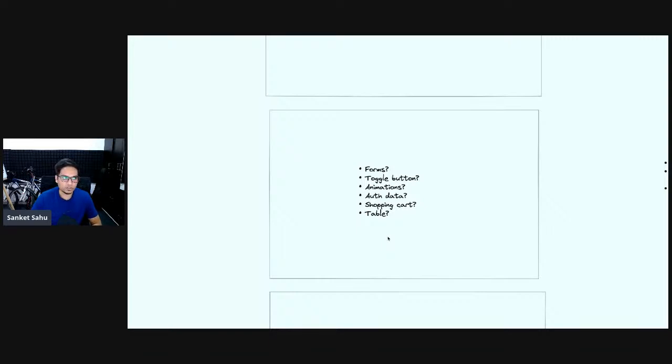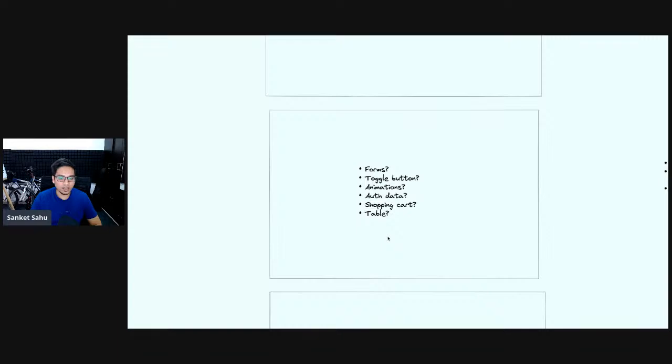Animation. So animation is mostly local, and we don't usually do interruptible animations in most of the cases. But if we are doing interruptible animation, that means if you want to intercept the behavior of animation based on some other factor, in that case you might need that animation to be controlled from a global level. But most of the animations, like say accordion or some animation on the form, say on the button, can be local. Most of the animations are local.